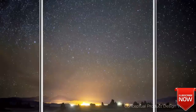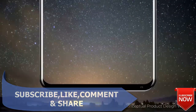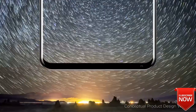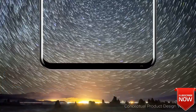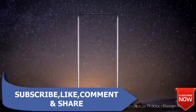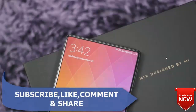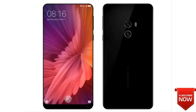If the Mi Mix 1 was anything to go by, the Mi Mix 2 could also sport the latest and greatest specs for 2017, including a Qualcomm Snapdragon 835, around 4 GB of RAM, and possibly a 6.4-inch screen again. This time, no one will probably complain if the screen only went as high as 1920x1080 pixels. And while the Mi Mix last year was only seen as a novel design, the trend this year might make many wish yet again that Xiaomi officially sold its smartphones in markets like the US.